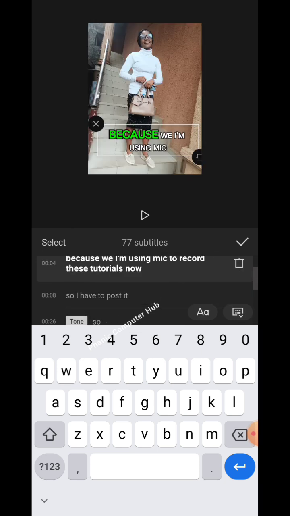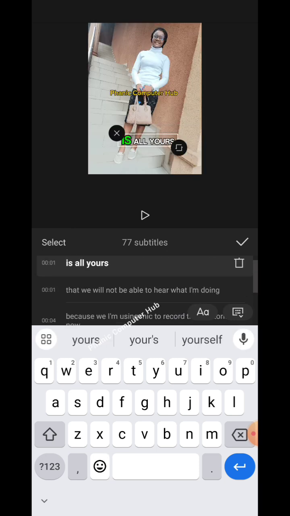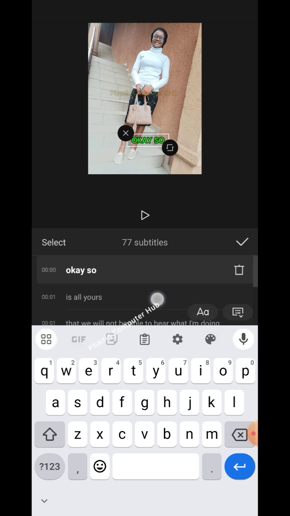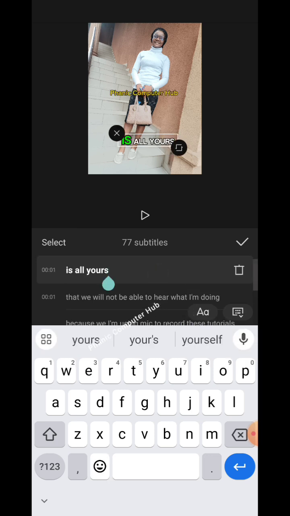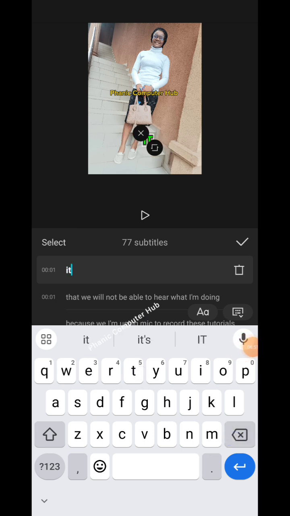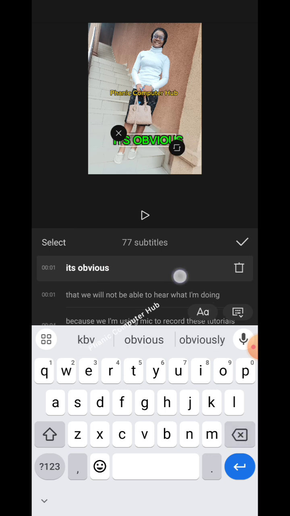You can delete and then just edit it, make adjustment. On this one I can just delete and then say it's obvious that, okay, it's obvious.